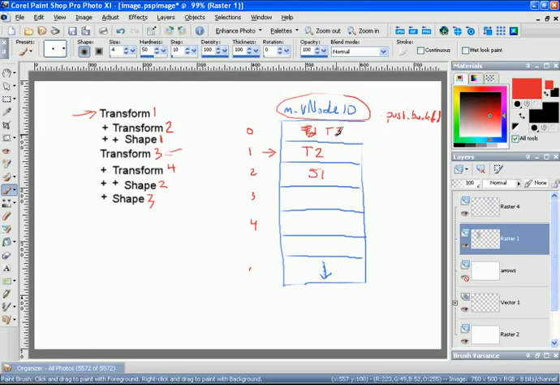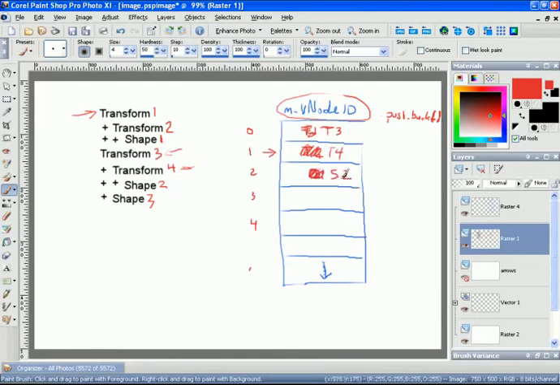Then when we go to transform number 4, it has one plus sign, so it's going to get replaced inside here. So instead of T2, we're now going to have T4. And we can look back at node number 0 to see it's supposed to be nested underneath T3. Shape 2 is going to replace shape 1 here. So we have shape 2.